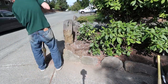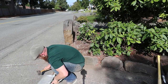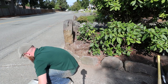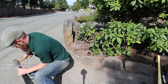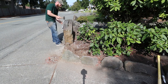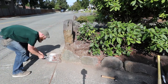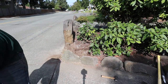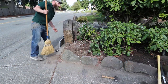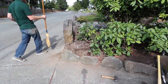Now my aluminum dustpan here was kind of banged up and out of shape. So what I did was I took the little sledgehammer and flattened out the tip of it. And then I took it over to the rock over there and bent up the edge, folded over the edge the way it's supposed to be, and got that dustpan back in shape.